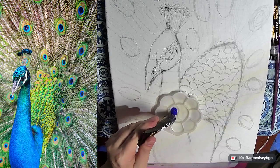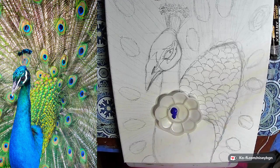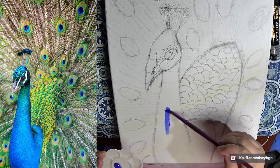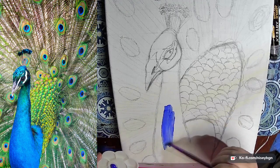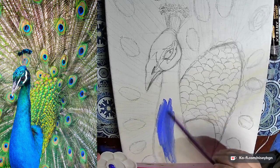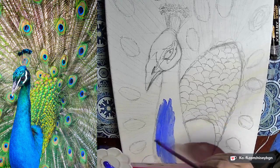Alright. So again, this is just a color key. This is not exact. I am adding a little bit of water to this just to get the color idea down. It really is just kind of a half-assed wash is what we're doing. Okay. All I want this to be, it's okay that there's little eraser fuzzies in here. It's fine.